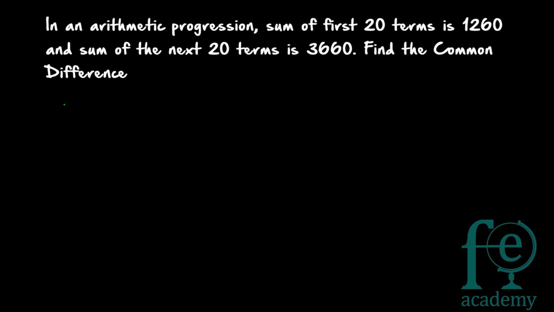You can give many examples. 2, 4, 6, 8, 10 and so on is an arithmetic progression. Here you can see that the difference between the consecutive terms, 4 minus 2, is equal to 2. Then again 6 minus 4 is equal to 2, and 8 minus 6 is equal to 2. So the difference between the consecutive terms is a constant, and this denotes an arithmetic progression. In the same way, another arithmetic progression is 5, 10, 15, 20, 25. Likewise, you can write many examples. The only thing is that the difference between the consecutive terms should be constant throughout the series.